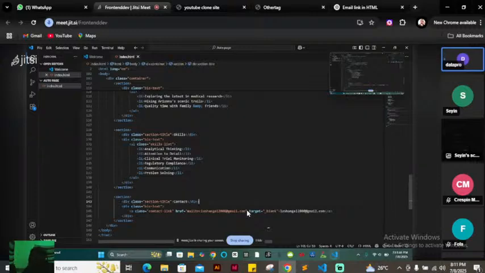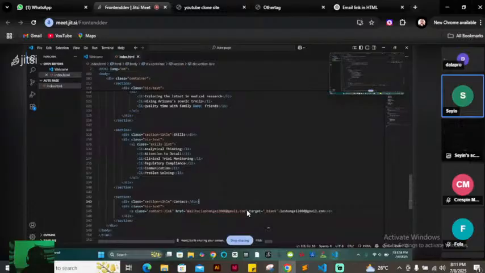This code only works on mobile devices. If it's a mobile device and you click on it, it opens the Gmail application.